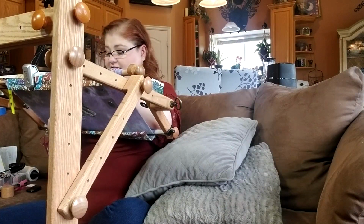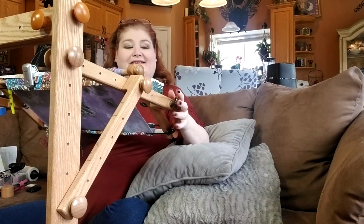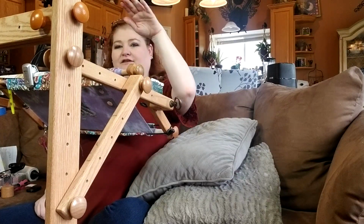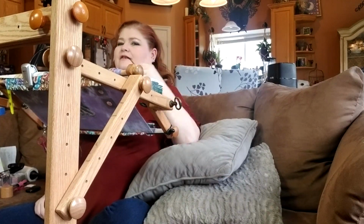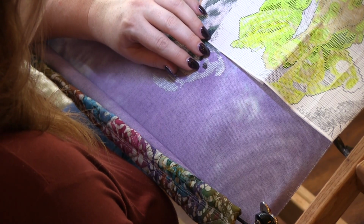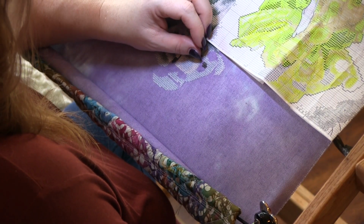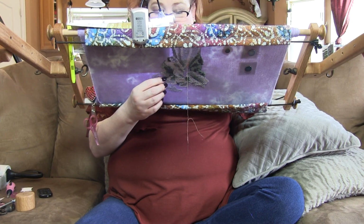And then about a year and a half ago, we premiered this floor stand. Actually, my husband designed it. I told him all the things I wanted. I wanted something that I could put pressure on that wasn't going to lose its tension over time, all that kind of stuff. I wanted something super stable and adjustable. I totally wanted to be able to use the long bars on it because I myself have long projects that I want to do. I'm working on one that's got 42-inch scroll rods, so I wanted to be able to have that adjustability.